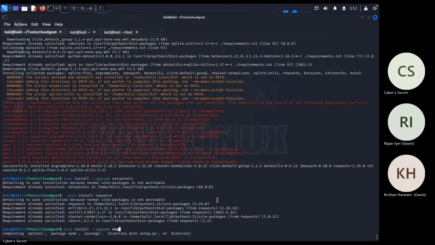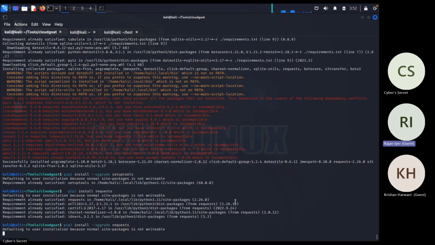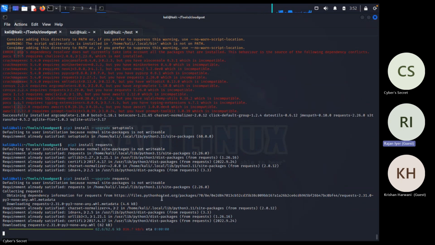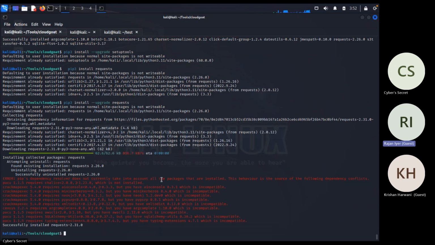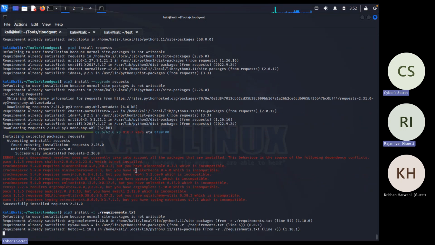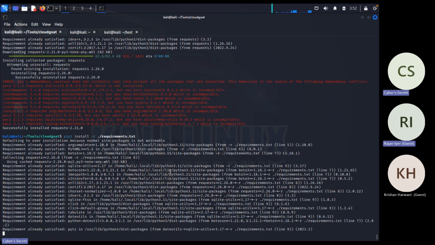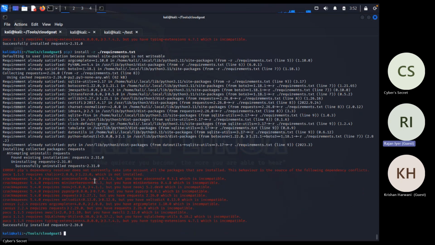Request. So, successfully. With a few errors, you can leave it as it is. And now finally, we are again going to run this requirement command. Install requirement and see if there is anything else coming. Error dependency. We have this command again.